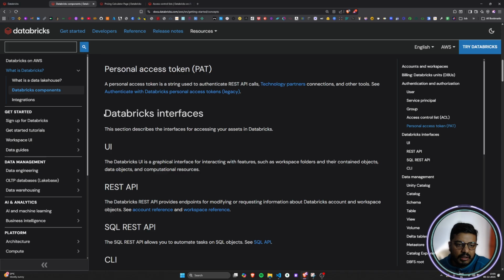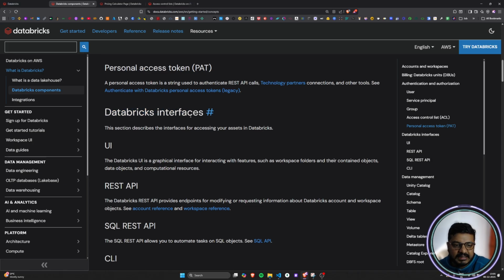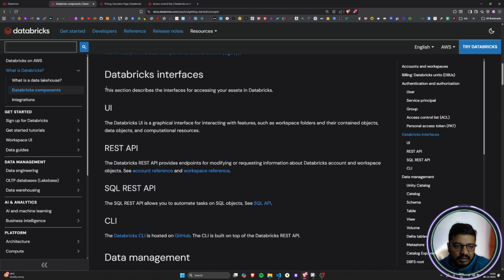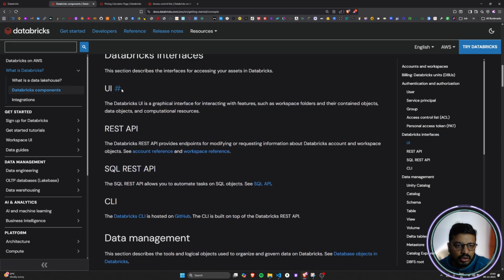Then we have Databricks interfaces. This section describes the interfaces for accessing your assets in Databricks. How can we interact, or what interfaces do we have? The very first interface is the UI. The Databricks UI is the graphical interface for interacting with features such as workspace folders and their contained objects, data objects, and computational resources.